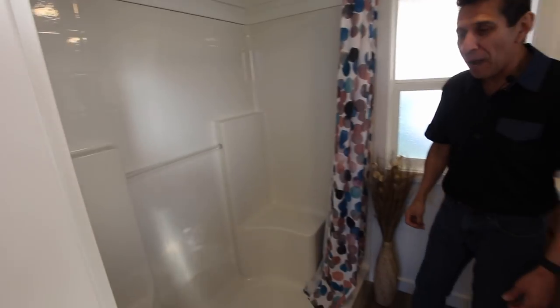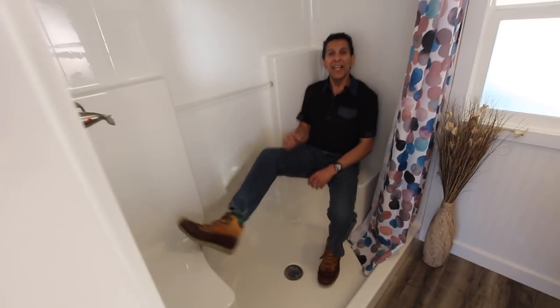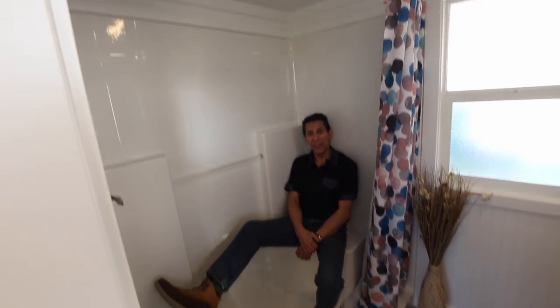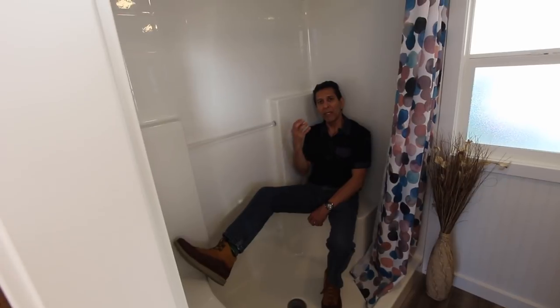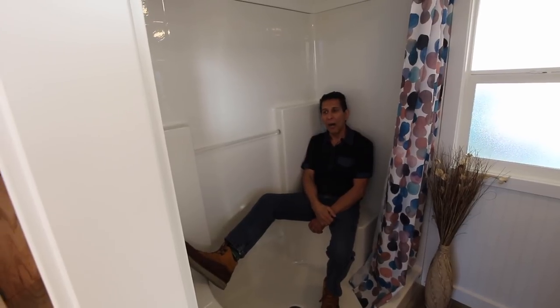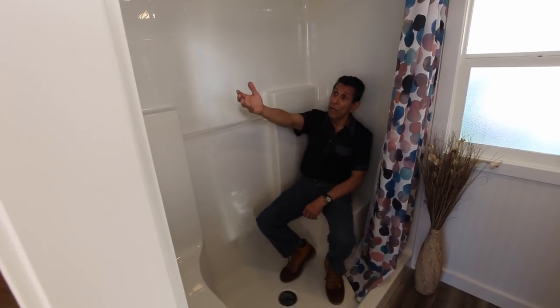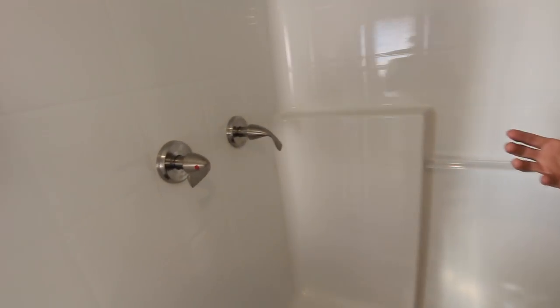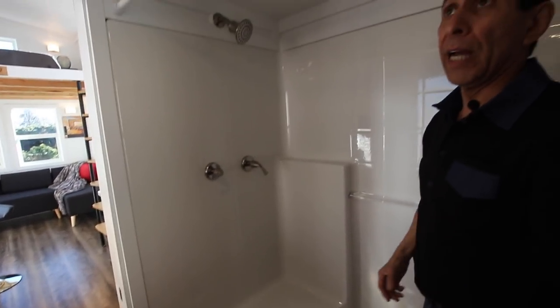This shower is five feet — look at this, two seats deep! We get people say all the time that it's bigger than the shower in their house or apartment. Lots of room — in a tiny house, come on! Fiberglass is the way to go: it's a one-piece unit, so you don't have to worry about tiles or grout cracking or the base causing problems. It'll last fifteen to twenty years if you take care of it. As always, satin nickel hardware and a shower head at two gallons per minute — just a wonderful layout.